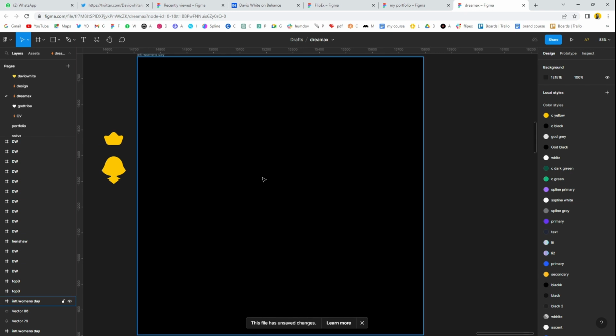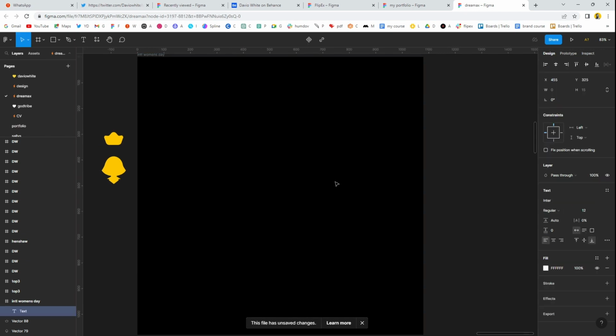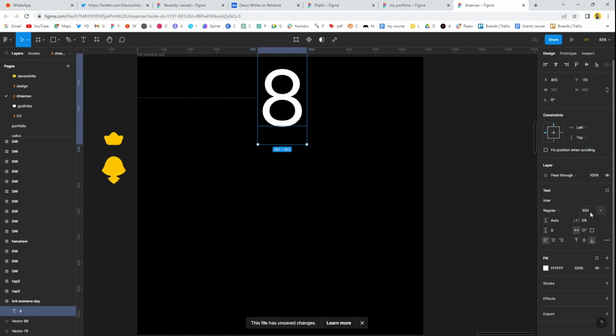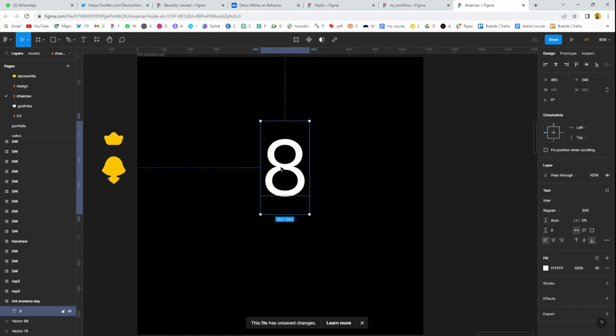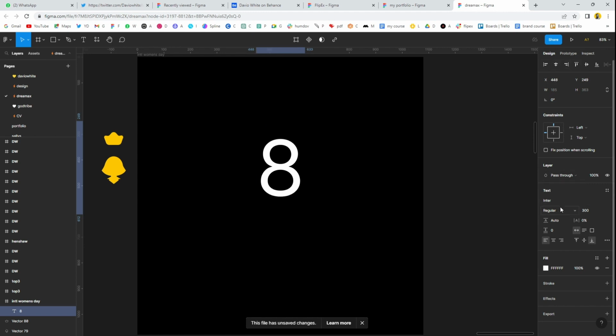So the next thing we're going to do is tap T. T is for text, so I'm going to tap 8 and I'm going to make this really big. I'll tell you the number when I'm done with it, but for now let me use black.